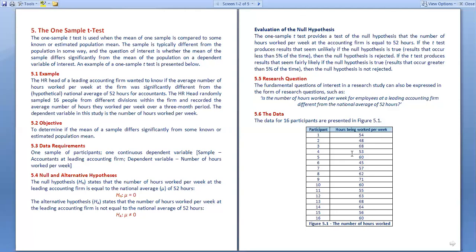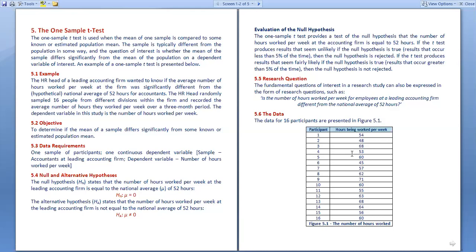One sample t-test is the topic of the day, and one sample t-test is conducted when we have a given sample, and for a variable in a given sample we are trying to find out the mean and comparing that mean with the estimated population mean, just to see whether the population mean and the sample mean are almost the same or do they significantly differ. Let's have an example for that.